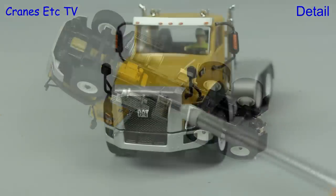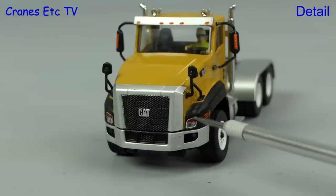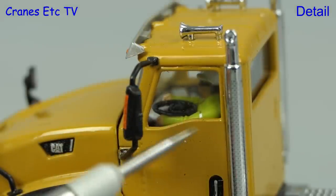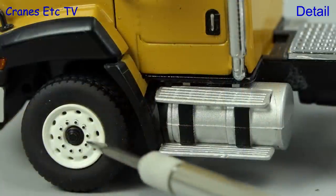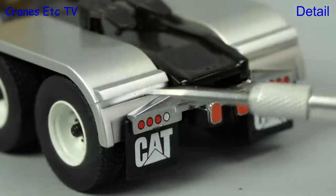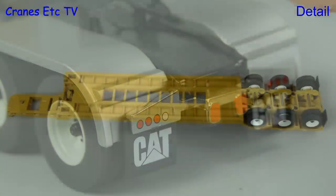Right side up, and the grille looks good with a small cat logo, and the front mirrors are plastic. There's some detailing outside the cab, and there is a figure inside the cab, but you can see that the steering wheel looks huge in comparison. And on this model, the figure is not removable. The plastic wheels are detailed, as are the steps to the cab. And at the back, there's simple printed detailing of the lights, and there's cat on the mud flaps.